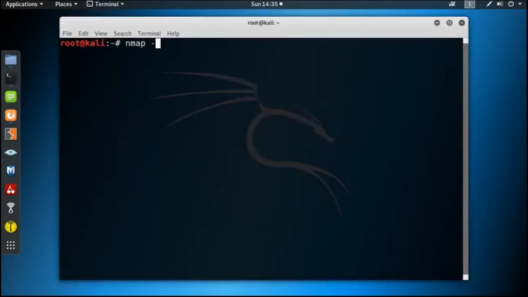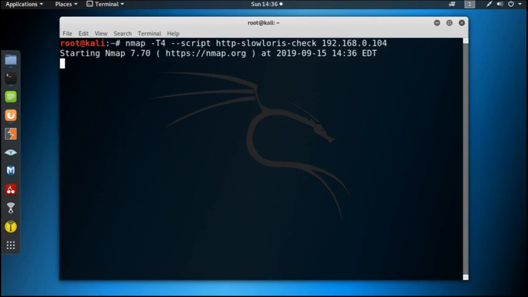So Nmap, then I'm putting the timing option T4 and then use the script http-slowloris-check, then the IP address. Let's wait for the result.